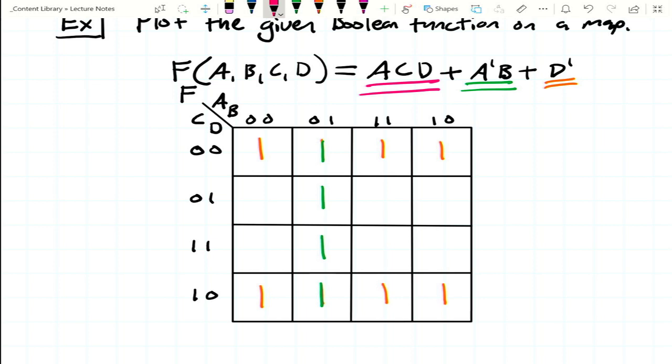You're pretty close, but it's not just that. And would it also be the second one down? The second one down as well. You mean this one? Yeah. Not that one. We're in A, C, D. The one next to it. Yeah, the next one. So you're looking where A is equal to 1, which is both of these. And then C and D, which is where C and D is 1, 1, right there. So for A, C, D, that term is going to be there and there. Cool.